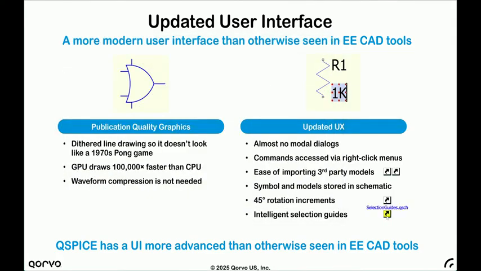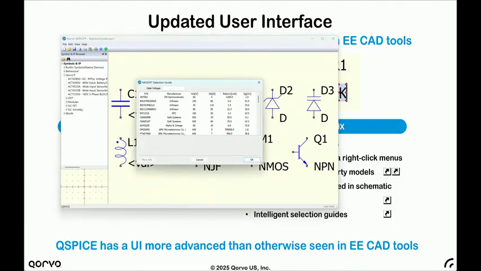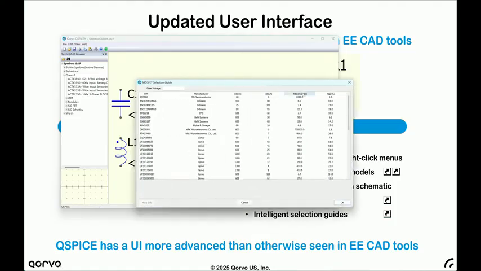And it has intelligent selection guides. What I mean is, say you want to look at a MOSFET, and you may have seen a selection guide that looks like this. You can sort them by RDS on or the gate charge. But the problem with sorting by RDS on is that if you have a large library of MOSFETs, some are high voltage MOSFETs and some are logic level MOSFETs. So you want to know the RDS on as the part is intended to be used. That's an appropriate way of saying this is the RDS on of the part without further information.